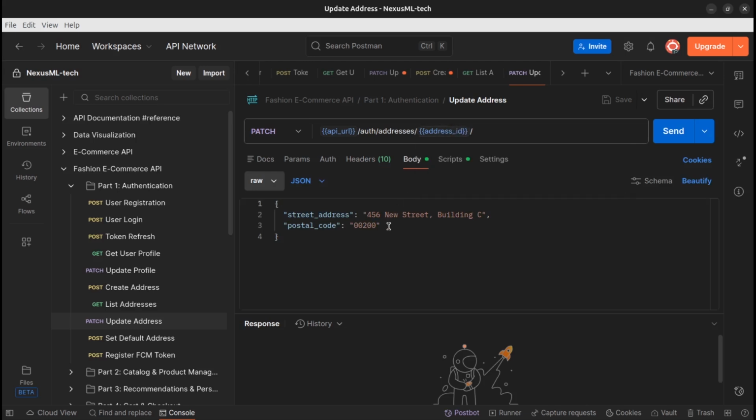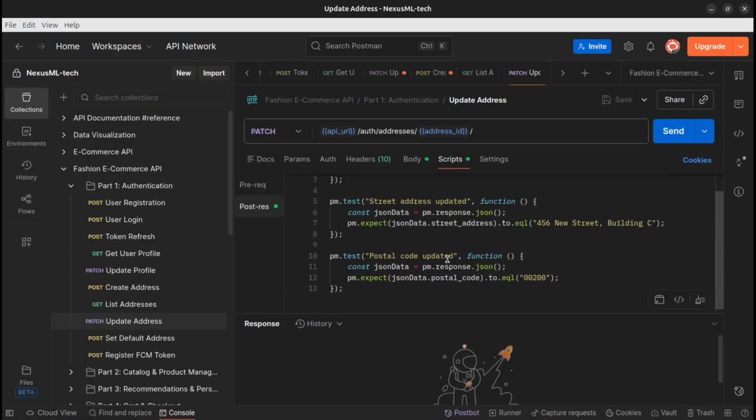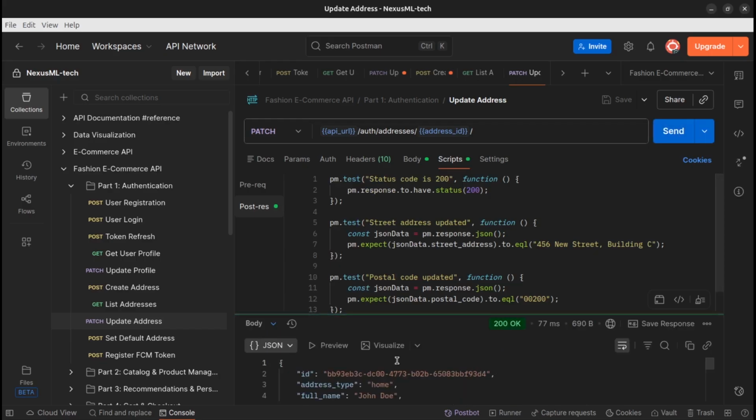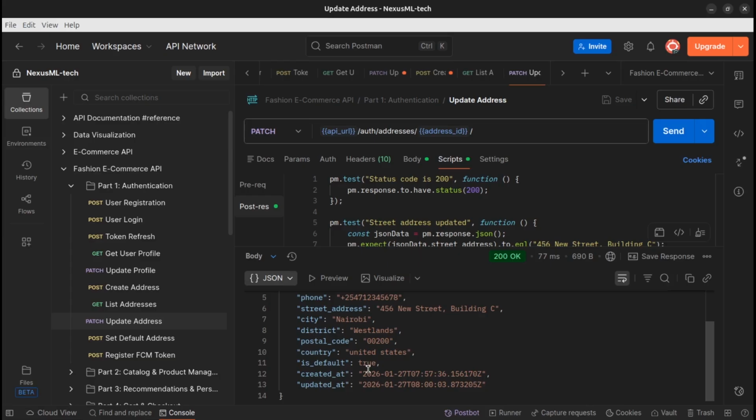Then also you need to update the street address and also the postal code, and then we have the scripts like that for testing. So we need to check if it is okay. So that is what is happening there. As you can see, it is 200 OK, because we have updated them. So like that, when you come to the test results, it looks like that, okay.